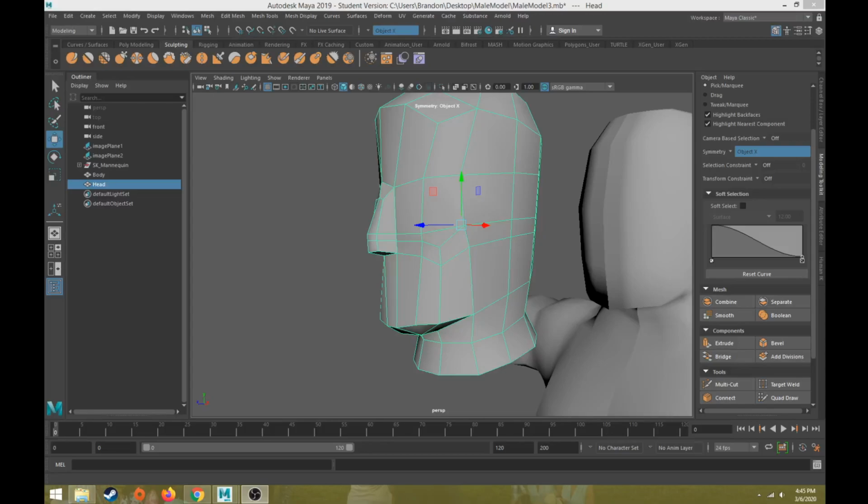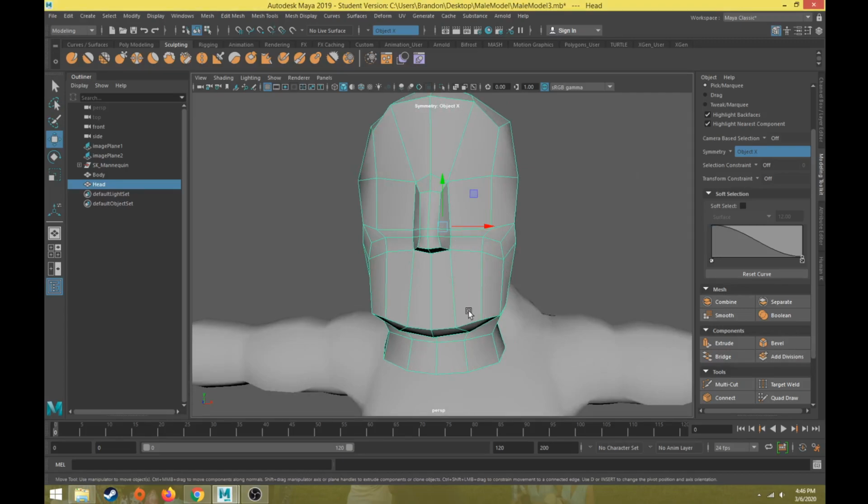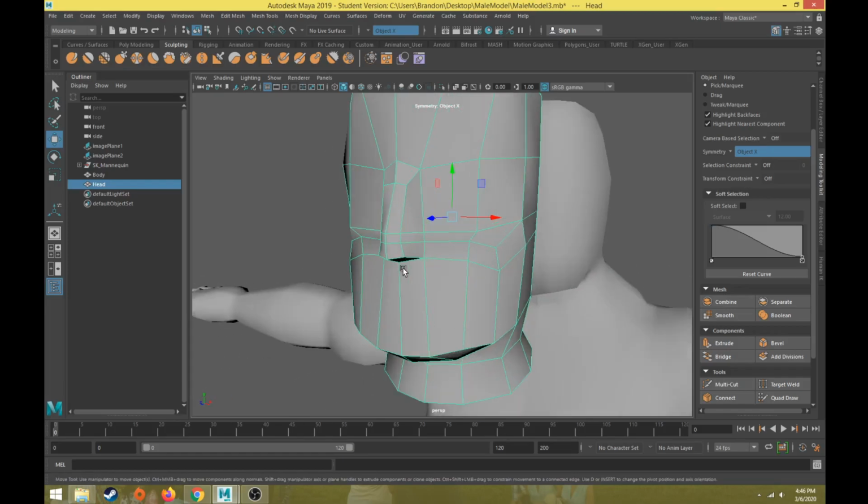Alright, welcome back. This video is part 10 in the character modeling tutorial series. We're going to talk about how to map out the mouth edge loops. The previous video started to create some of the edge loops from the nose all the way to the chin, and blocked out some of the eye and nostril or nose areas.